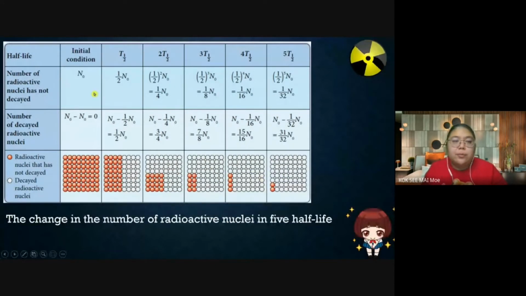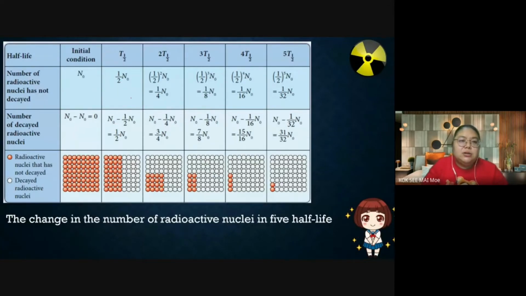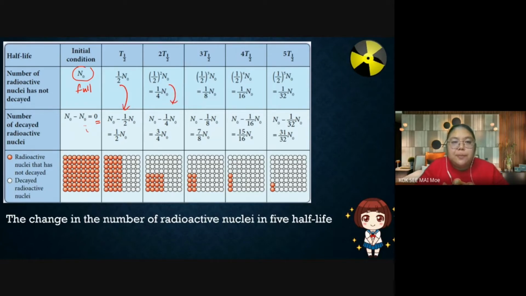Just now we were using the formula. Initially, when starting, not yet decayed, it is N0. The number of decayed nuclei is 0. This one is still not yet decayed. This one is full. This one is nothing. So this one later will pass to you. So the half has gone, gone where? Gone here already. 50% gone, then the 50% I give you already. So you can see orange color and white color. I have for you. Then another round, I decay again.